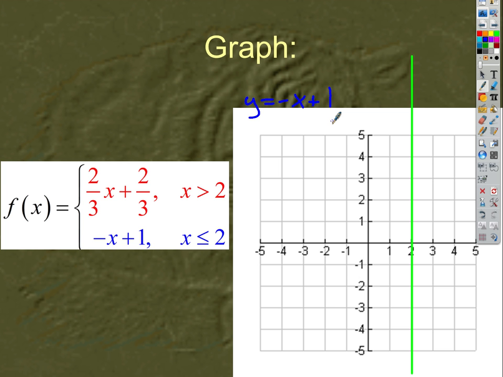On the right side, I don't have much room here, but I'll just put it up here instead. We're going to write the right equation. Then we're going to graph those two lines in their regions. Now normally it would be very simple if I just gave you the problem, just graph the red line, y equals 2/3 x plus 2/3. You all could do that. If I said just graph the blue line by itself, y equals negative x plus 1, you can also do that.